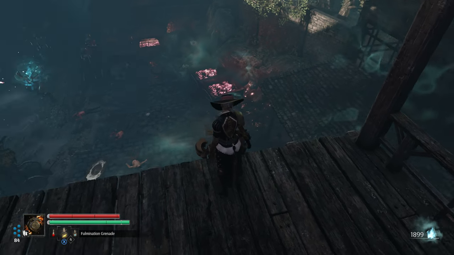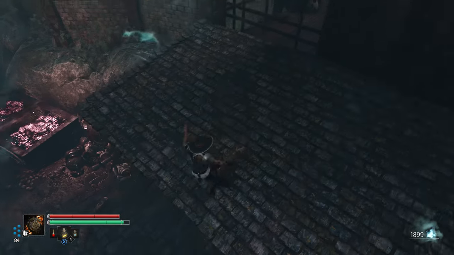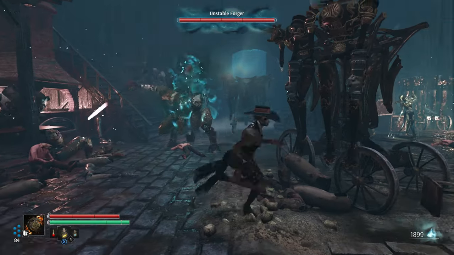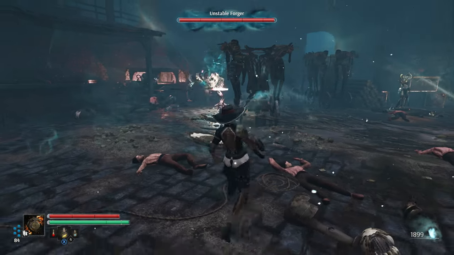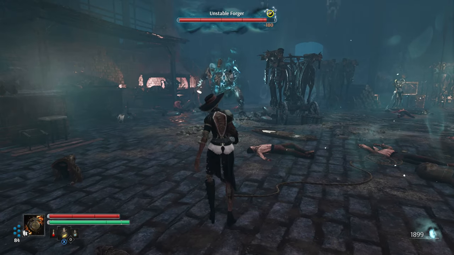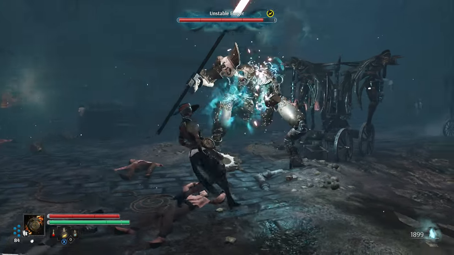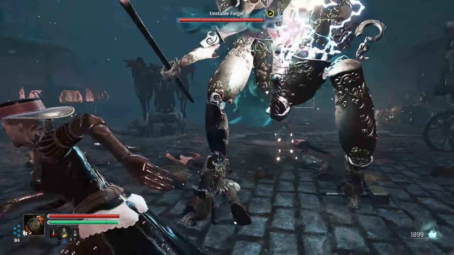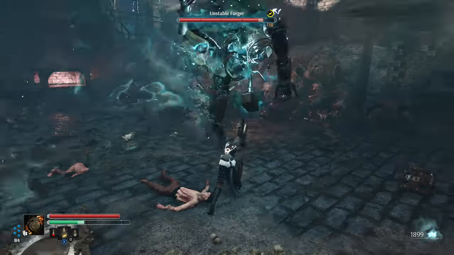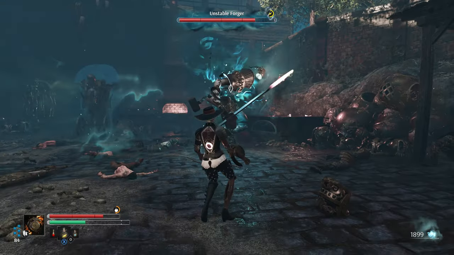Okay. Well, let's try some fulmination. And what do we got? Unstable Forger. Okay. Take some lightning damage. Oh, wait a minute. That means you take extra damage though, doesn't it? Oh, back up. Whoa. That seemed like good damage. That's decent damage on me too though.